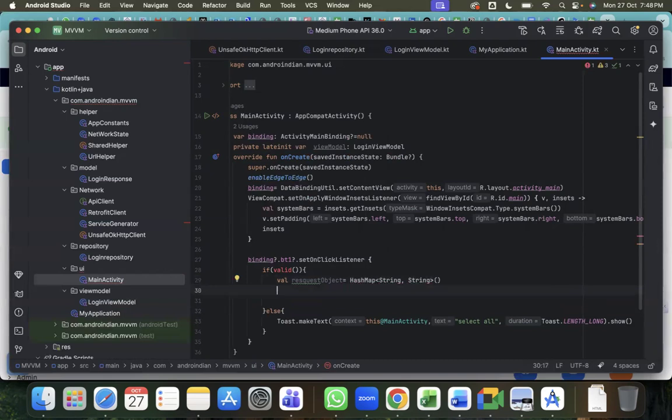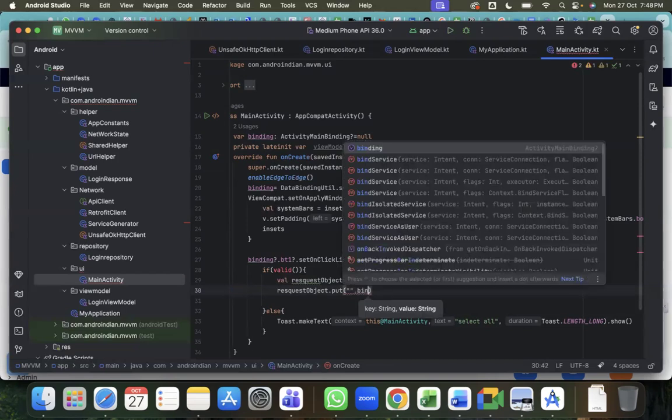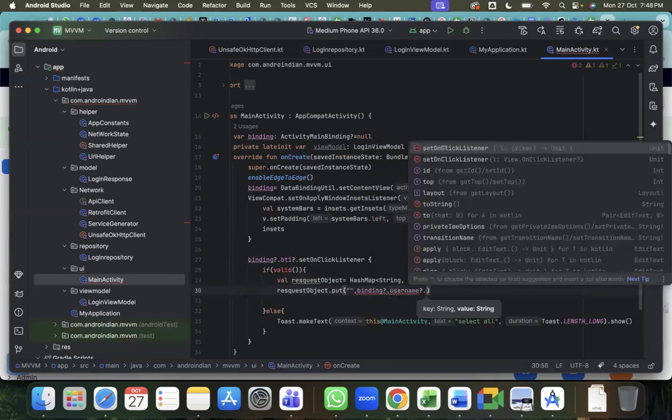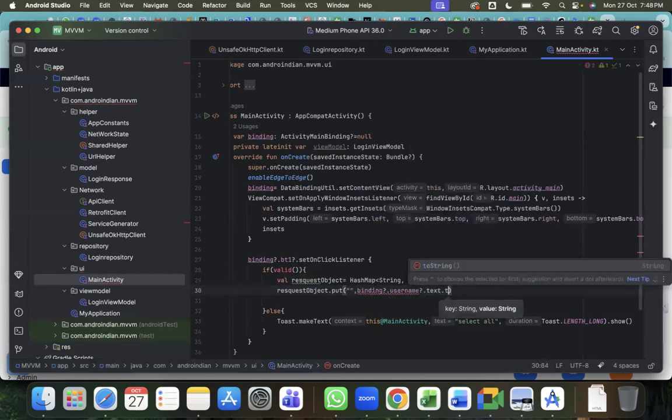Then this requestObject.put, like where we created the JSON object, similarly we are assigning here. In this we are putting username. This we will get from binding.username.text.toString(), right?